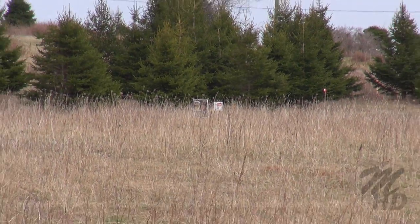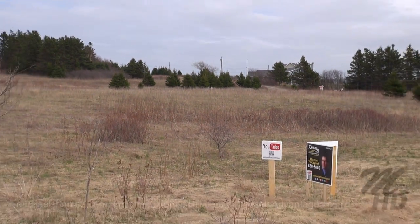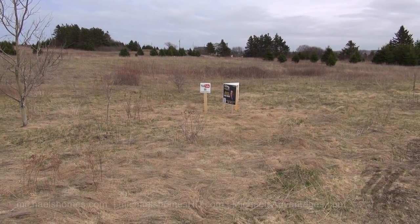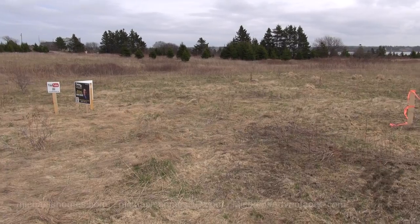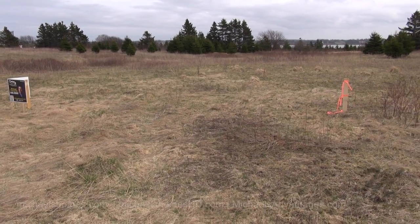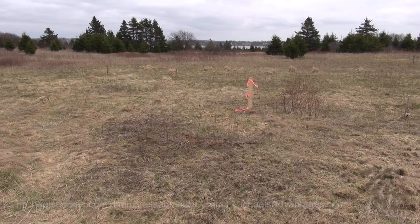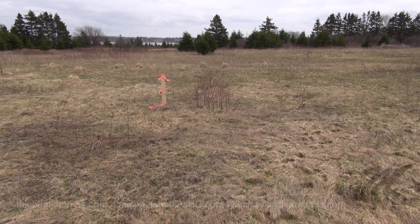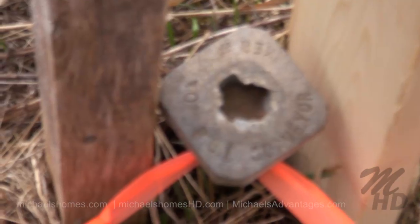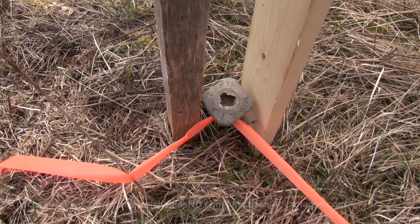The last lot we did is right over there, and this would be the subject lot right here. The sign is somewhere in the middle. That marker you're seeing there is the one survey marker, and there's a 10-foot right-of-way, which is the other marker mid-frame to the right of that post I installed. There doesn't seem to be a marker number on this — it says 30, but that's what the last one said.